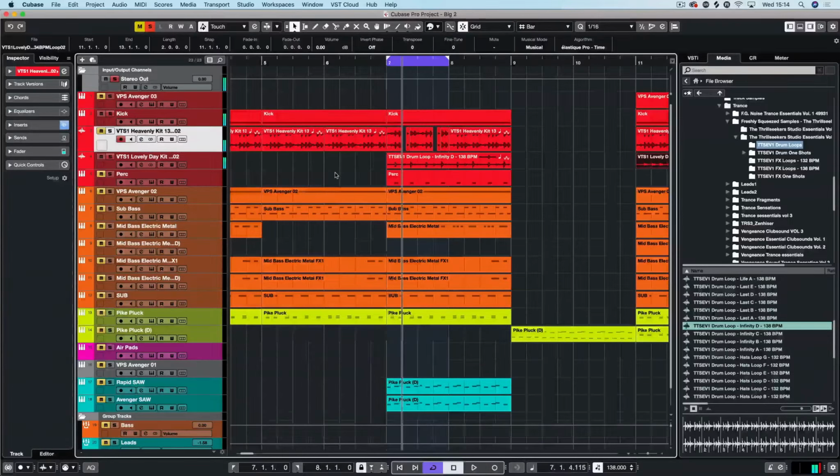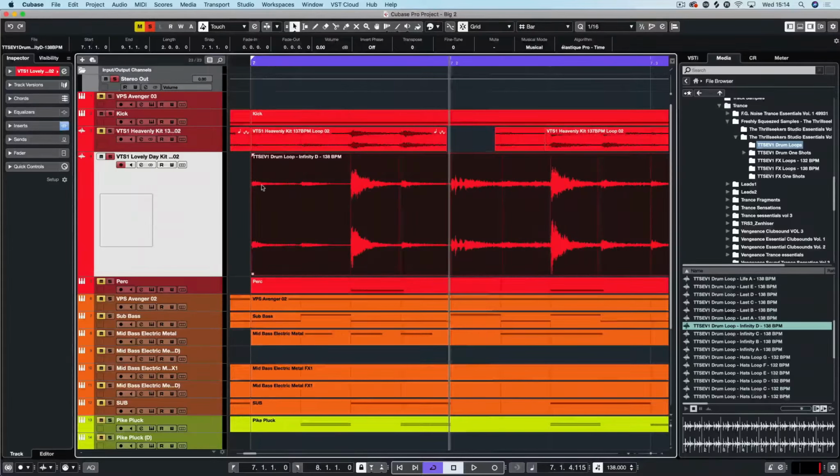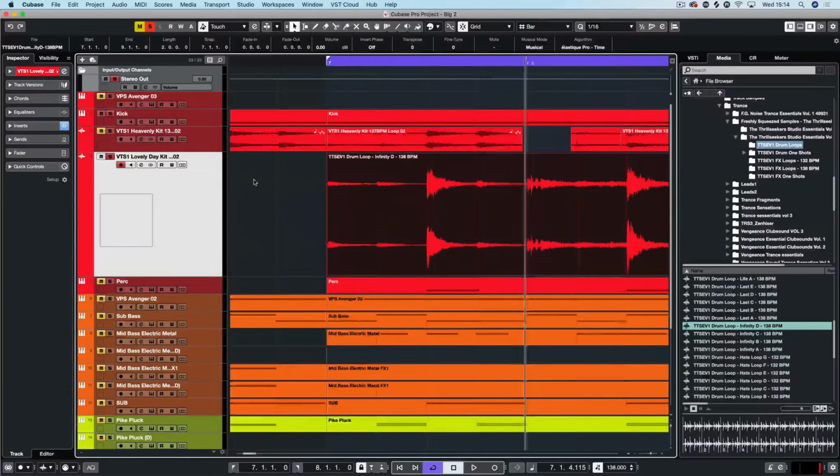So again, we could do a lot of processing to keep that clap in, but I'd rather have control over that clap. So we're going to do the same thing again, and we're just going to analyze this sample and see what we have in there. It's a very simple one compared to that other one.